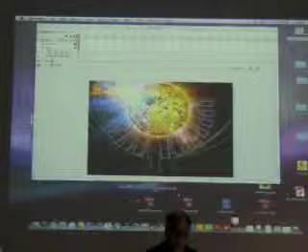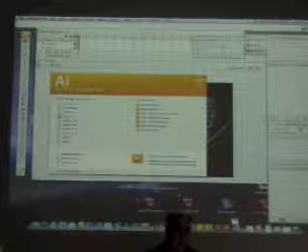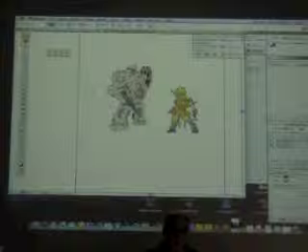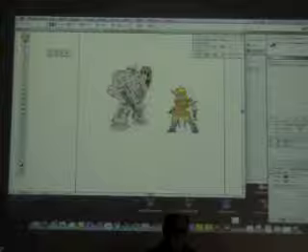It will take a moment for it to open. And I'm going to open my existing Illustrator file. I'm going to go back to my desktop. I'm going to scroll down to where I have my lessons folder, folder 3, start file, and I want characters. So I'm going to go ahead and open. Okay, so here are the characters.